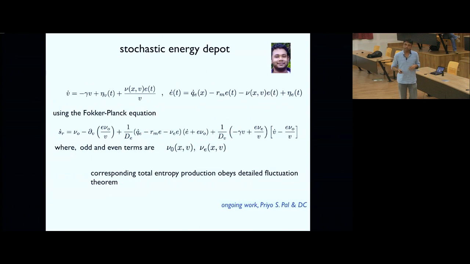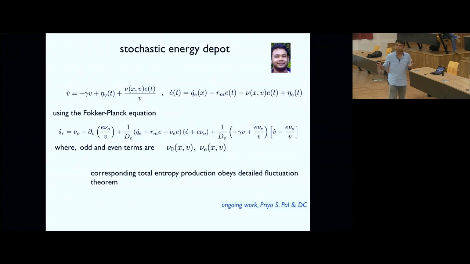So then the last thing we are doing right now is that we write down a full stochastic version of the energy depot model, keeping a heat bath term, so a particle moving in the presence of this heat bath, and where this term is coming due to the coupling with the internal energy depot, and the internal energy depot obeys this original gain term, these two loss terms, and a stochastic energy term. And then you can follow the Fokker-Planck route or the time forward, time reverse path route and try to calculate the entropy production in the reservoir.